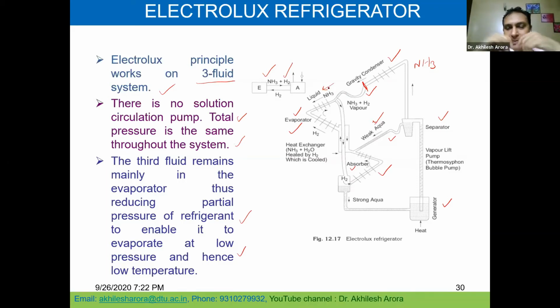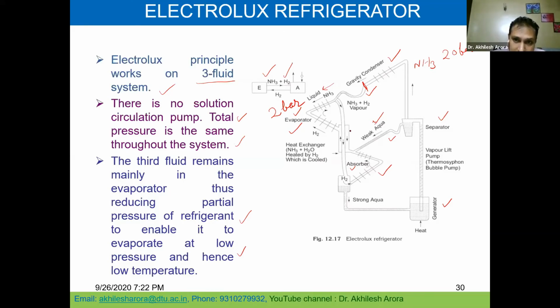Now, what is the pressure of the ammonia here? I can see the pressure here is somewhere around 20 bar in the condenser. The moment it reaches the evaporator, its pressure reduces because hydrogen is already present there. Because of Dalton's law of partial pressure, the pressure of the ammonia reduces. So probably I can give you a value: the pressure of the ammonia may fall to 2 bar in the evaporator. Once it falls to 2 bar, its temperature also reduces, and this reduction in temperature causes the cooling effect to take place here in the evaporator.